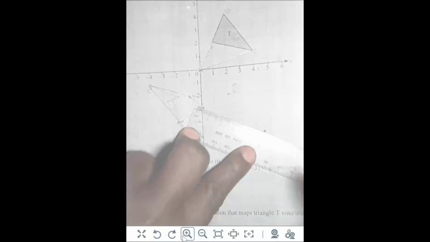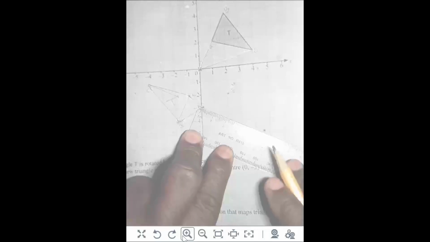Then from my center of rotation, I'll place the ruler, and it must be in line with this point here. This is what I will use to get the direction of my 180 degrees. So we measure about 4.2 again, and if you trace it very well, it is about this point here. So it will be here. So this point here is my C prime prime. That's the image of the C prime.